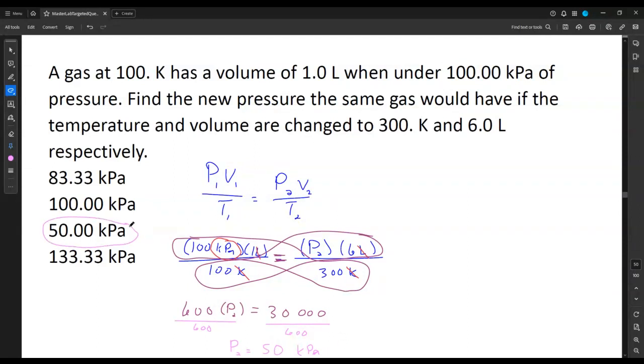So smallest answer choice on this one. This happened because there was a lot more volume, there's a lot more room. So keep in mind that pressure is how the atoms and molecules are bouncing off of each other and then bouncing off the inner surface of the container they're in. If there's more room, then they're going to bounce off of each other less and bounce off of the container less, and pressure drops. Even though there was an increase in temperature, the increase in volume was dominant.